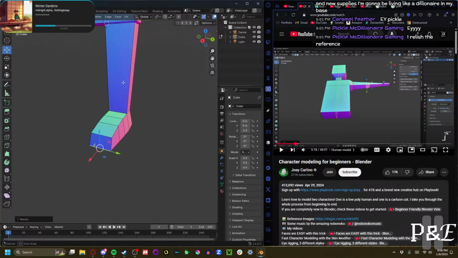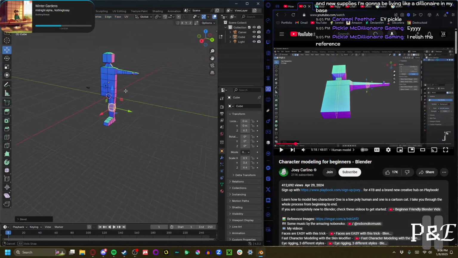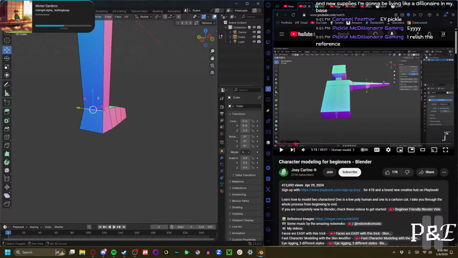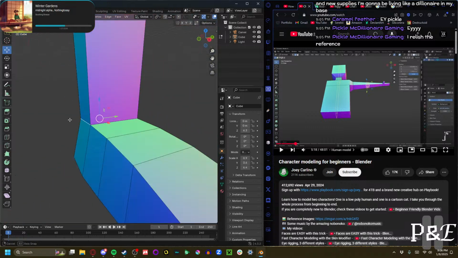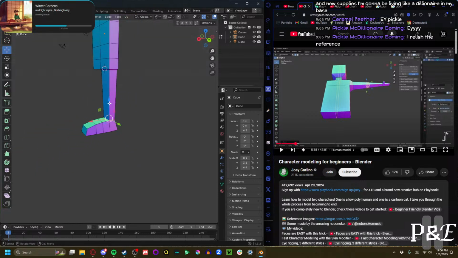Okay, right, I need to add a loop cut here in order to be able to bend the knee. Control B. This man is very top-heavy, I'm realizing. He's got a very stubby body.